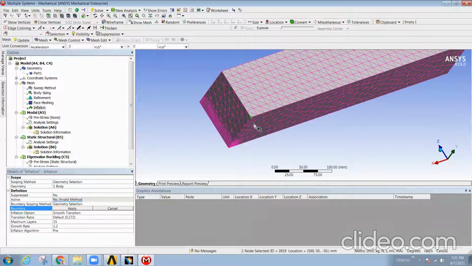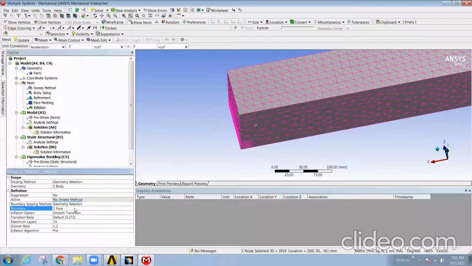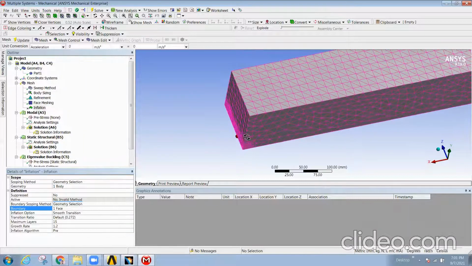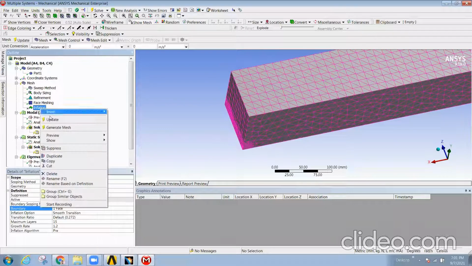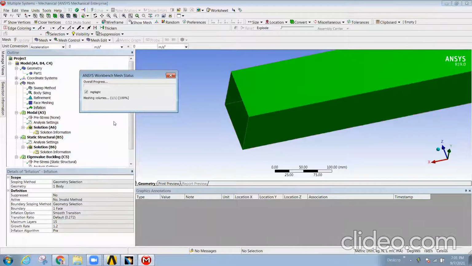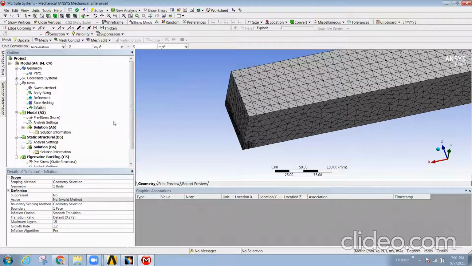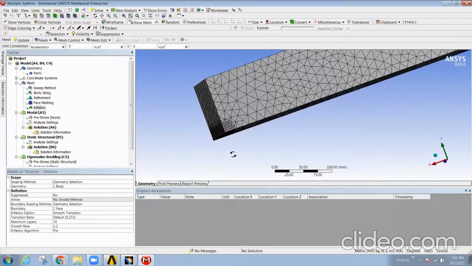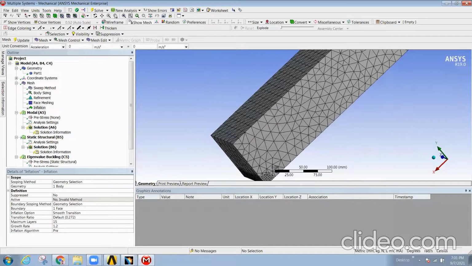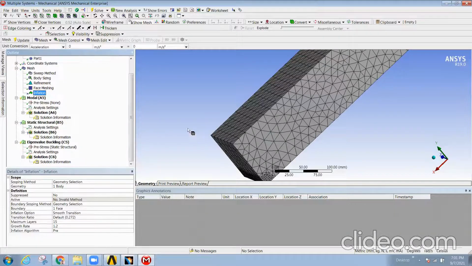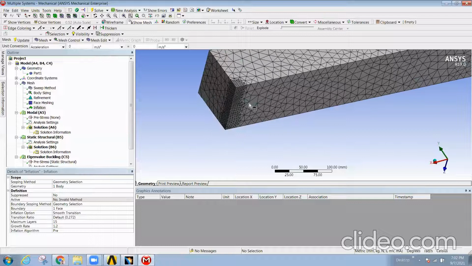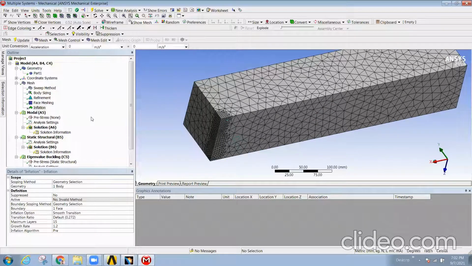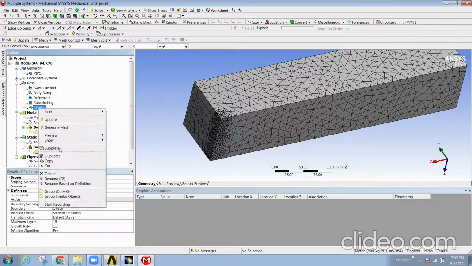I'll consider this edge. It works on the face or edges of the point. Now if I update this, I don't think it is updated. No, it is not updated. You can see the cross mark. It is not updated for this. Typically, if there are changes in the geometries, it will come.